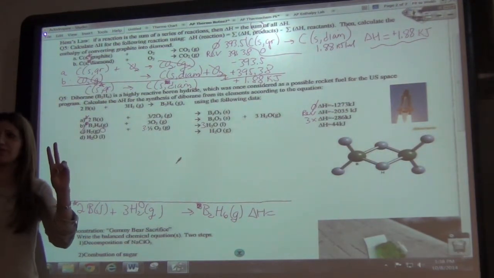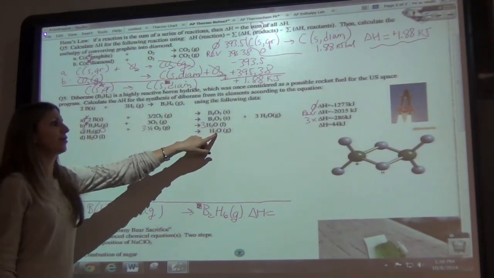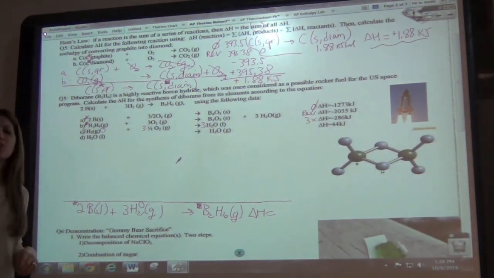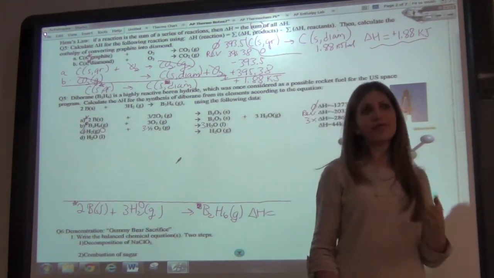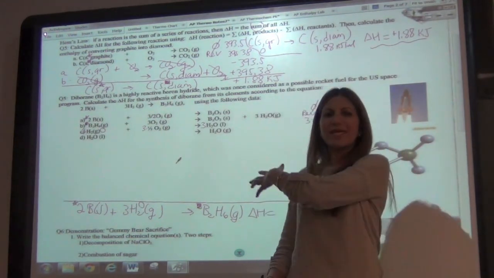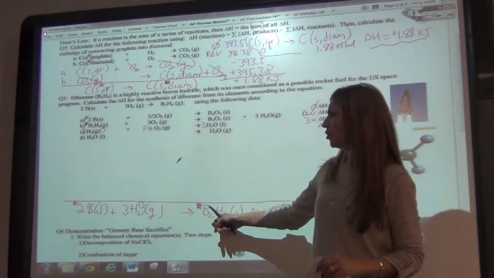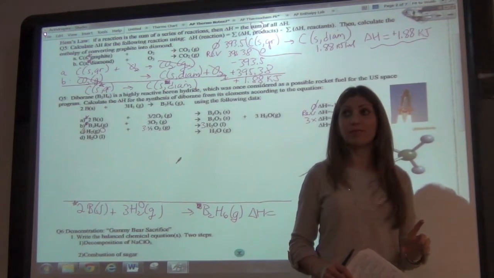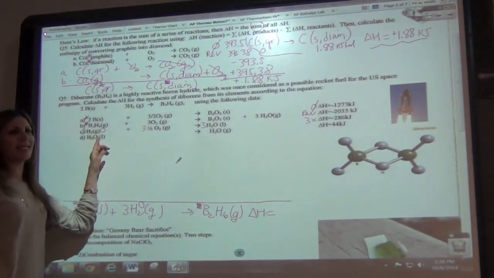So don't forget you have to check 2 things, okay? Last one. Water is a liquid to water is a gas. Is there water down in this equation? No. What does that mean? If they gave it to you as part of the thermochemical equation, it's one of the intermediates, it's got to be there, okay? But if it doesn't show up in my final one, then where is it? It cancels out. Awesome. It cancels out.